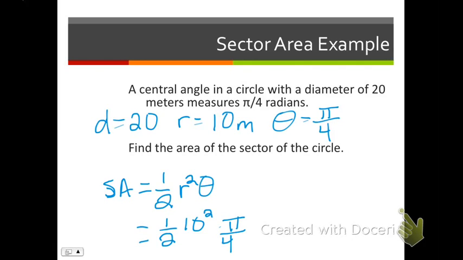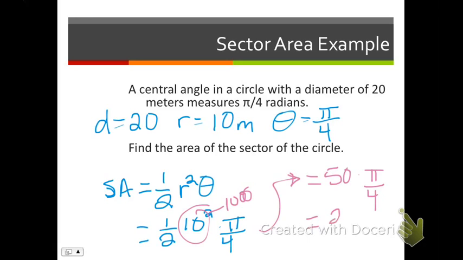which 10 squared is 100. And 1/2 of that is 50. So continuing up here, we have 50 times pi over 4. That's 50 pi over 4, which is the same as 25 pi over 2. I'm leaving it in terms of pi because my question was in terms of pi. I could make a good argument for converting it into a decimal approximation since it is a word problem, but I'm going to leave it in terms of pi unless it says round.